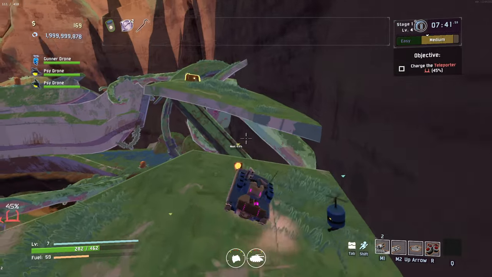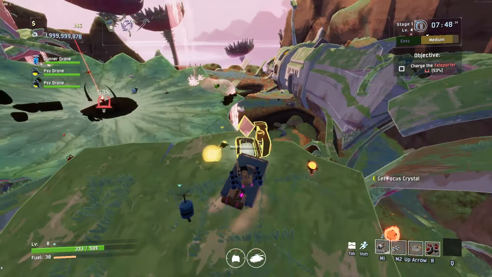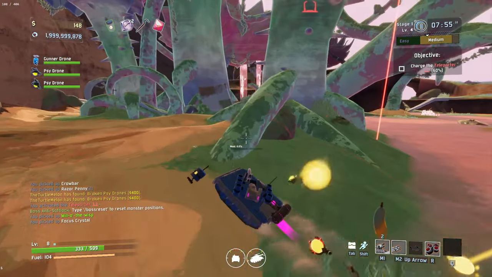Okay, he uses so much fuel to jump as well. That's another thing I'm noticing. We managed to get another chest here. Focus crystal could be decent. Oh, dude, that was a really bad fall. Oh, if you land on your treads, though, you don't take fall damage.